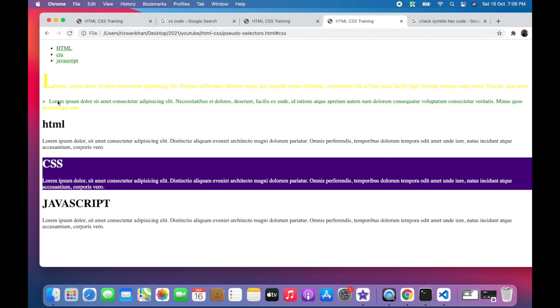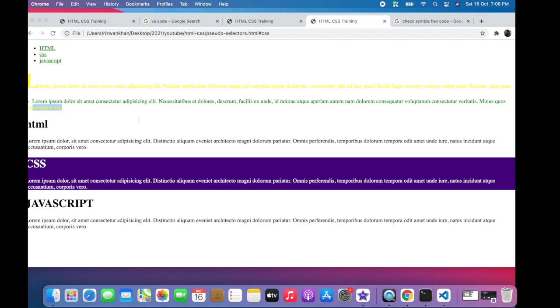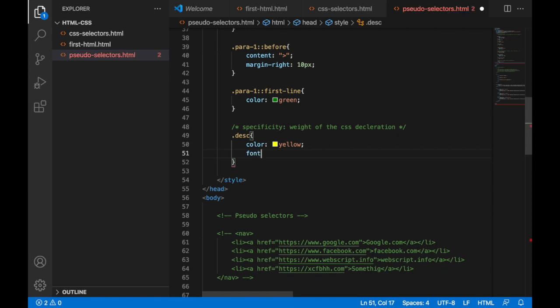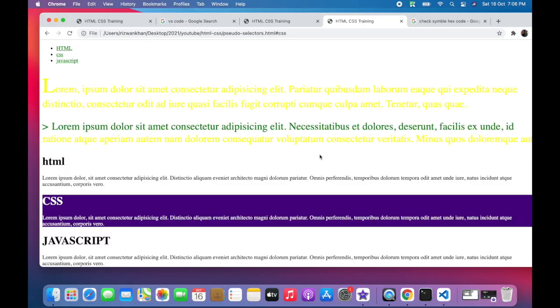Reload, and you can see the color of this text is yellow, and this text is yellow, but the first line is still green. It's because this has higher weight. This has higher precedence compared to this one. Also, if you apply a font size of 30 pixels and reload, it is going to work.